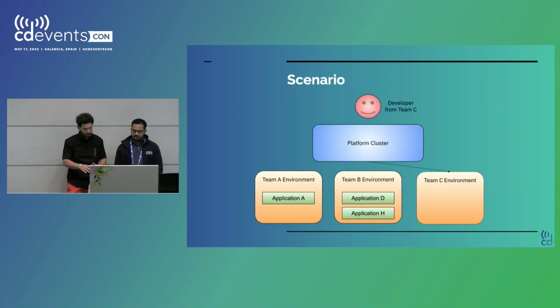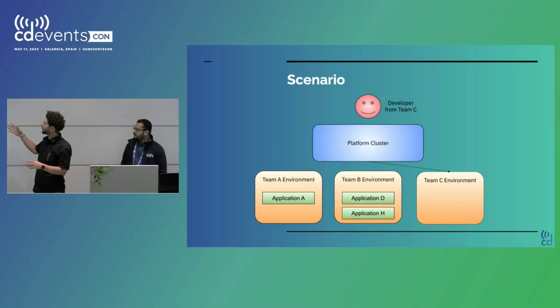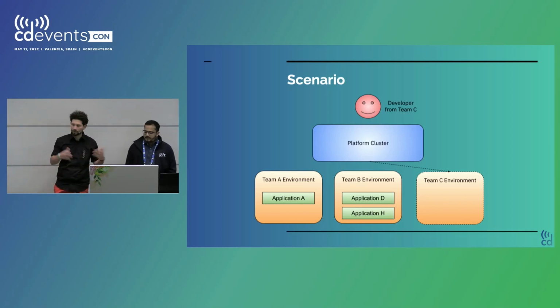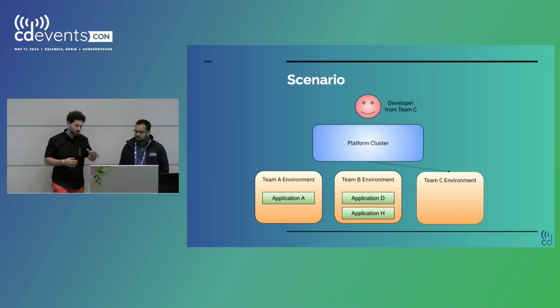So today, we are going to be talking about this very simple scenario, the idea of having a platform cluster that acts as a central platform for developers to go and request environments. This is something that is becoming very common in the industry. Every company is building their own internal platform, and they all have platform teams just to build these platforms. So we wanted to take this common scenario and start looking into how people can use CDEvents to build the integrations between the different tools that they need in order to achieve this.